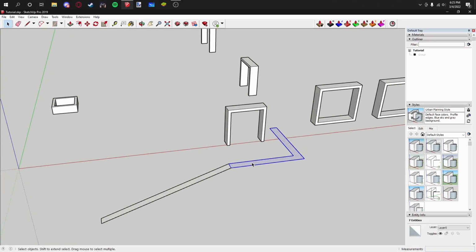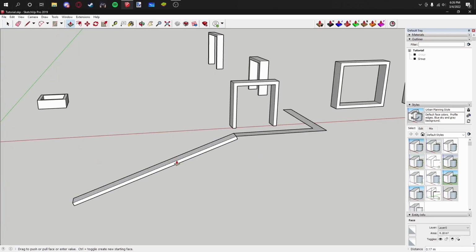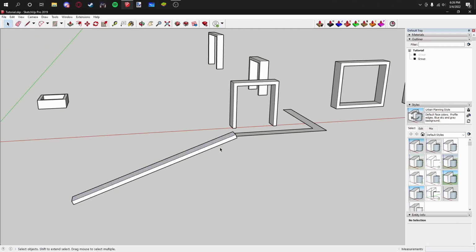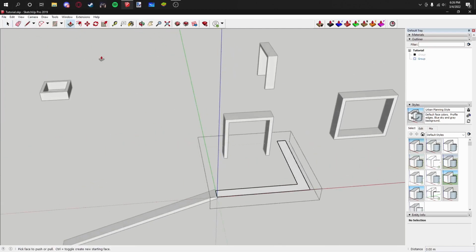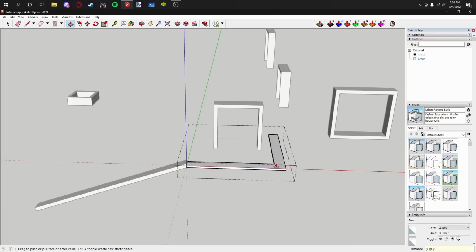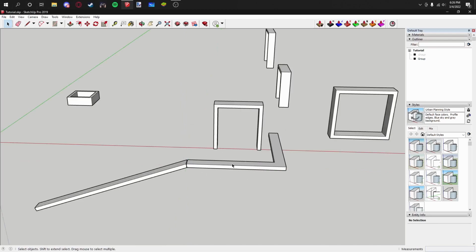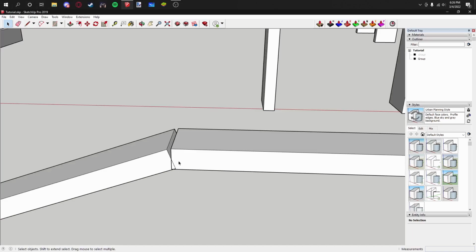Very simple. We double click on the top one here and we make this into a group. Select this bottom one, drag it down from 0.1 and up from 0.1. Double click the group to edit it. Drag it down from 0.1, drag it up from 0.1. This is very important that this one is a part of a group. If it's not in a group, you will not be able to drag it up or down since it touches this one. Therefore, it's not going to let you go down.